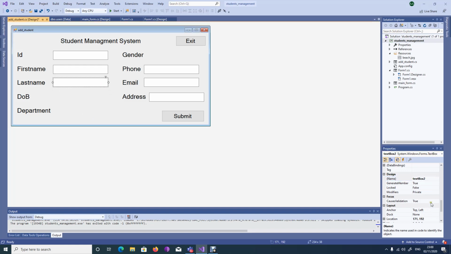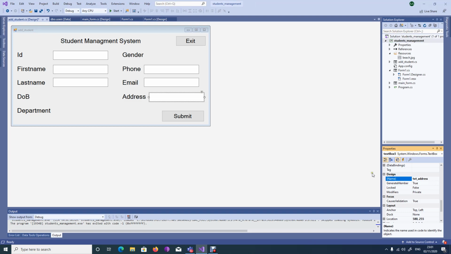Then the last one is the same thing. I'll write the word txt underscore last name. I'll write the same thing, but I'll write txt first and then underscore. Don't give space, guys. This is phone number, so I'll click here, one single click. Okay, so txt underscore phone, then click on the next one. You're going to call it txt underscore email, and then this one you can say txt underscore what, address.